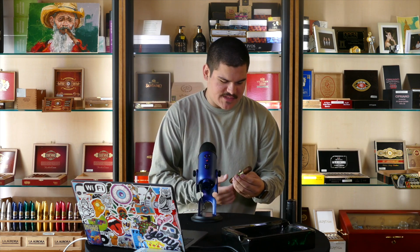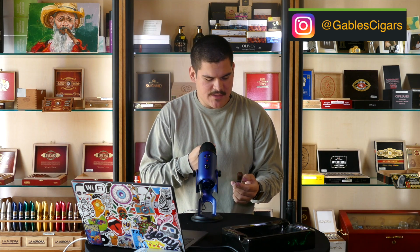For today, we'll be trying the Nestor Miranda Habano, and the reason I picked this one is because when I first started smoking, this was the first cigar I ever smoked, and I remember just being a beginner, being intimidated by cigars, and just trying this one and enjoying it, and that's why we're here where we are today, because I smoked this one and I really liked it. And so I think if we try it, most beginners, aficionados, novices, wherever you may lie on the experience scale, you'll enjoy the cigar because I think, if I remember correctly, it was packed full of flavors.